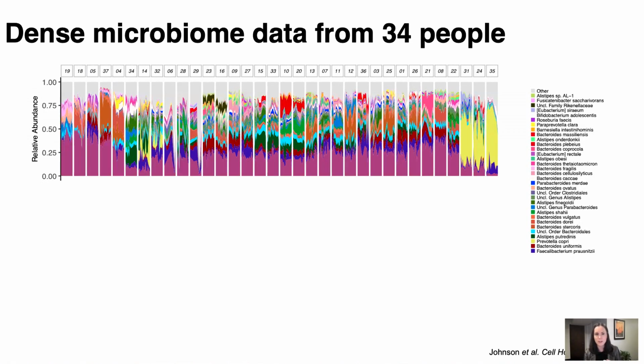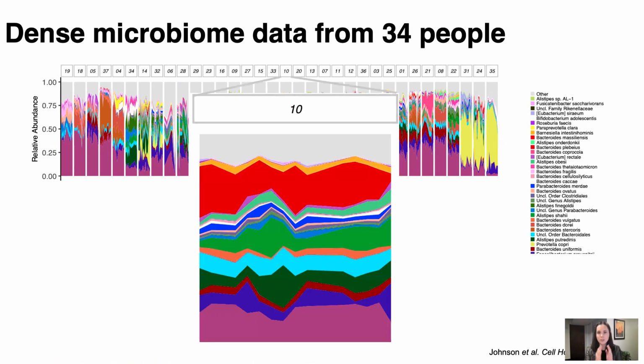So what we did was we enrolled 34 people, and we asked them to collect a microbiome sample for us each day for 17 days, or about 2.5 weeks. And so this image is showing you the microbiomes for each of the people in our study. Along the x-axis here is day. And it's difficult to appreciate because it's quite dense. Each of these narrow bars is one person's 2.5-week timescale. So if we expand this out, we can see one individual's microbiome over this 2.5-week period with peaks and valleys corresponding with small changes in microbiome composition over that time.